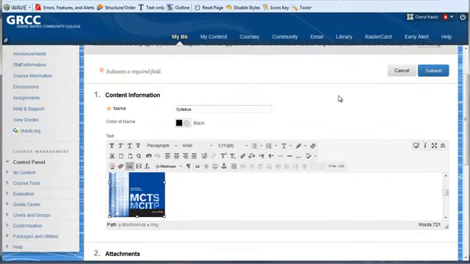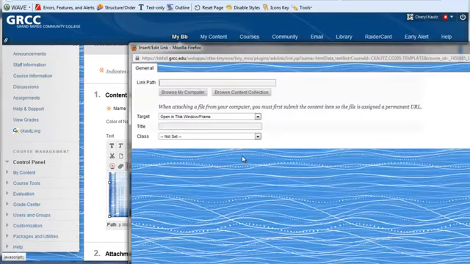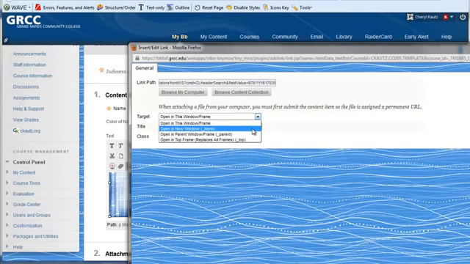I would like to again include the link to the Cengage website for the students to find additional information about the book and resources. With the image of the book selected, I'll click the Insert Edit Link button. In the link path text box, I'll add the URL, that is the website address, that I already copied to the clipboard, and I'll just paste it in here now with Control-V or Command-V on the Mac. To prevent the Cengage site from opening inside the Blackboard frame, I'll choose Open New Window Blank.